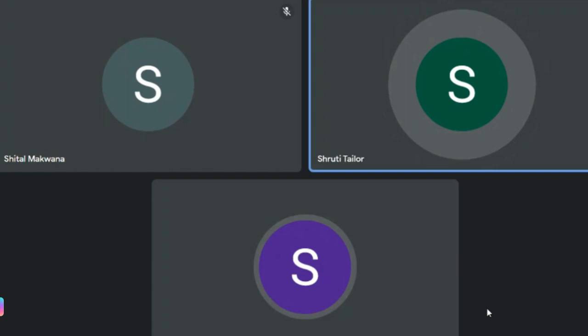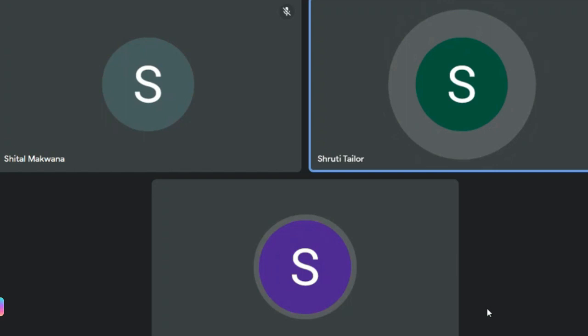Which are the features of React? As I said, reusable components, performance, virtual DOM, JSX. These are a few main features of React.js. What is the difference between real DOM and virtual DOM? Virtual DOM is a copy of the real DOM.